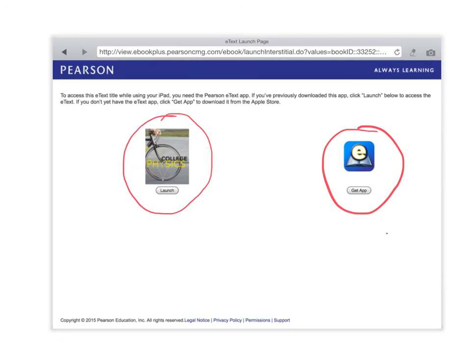But understand that you will need to download this app to get access to our e-text, and I will walk you through in a separate screencast some of the features in the e-text and some things you can look for that really are unique to e-text that you can't have in a hard copy text. If you have any questions on registering for Mastering Physics, talk to me in class and we'll work them out. Thanks.